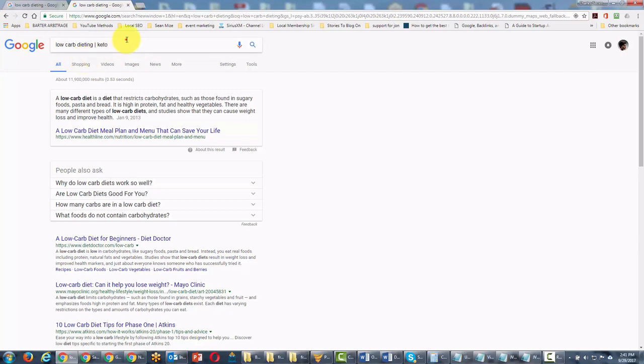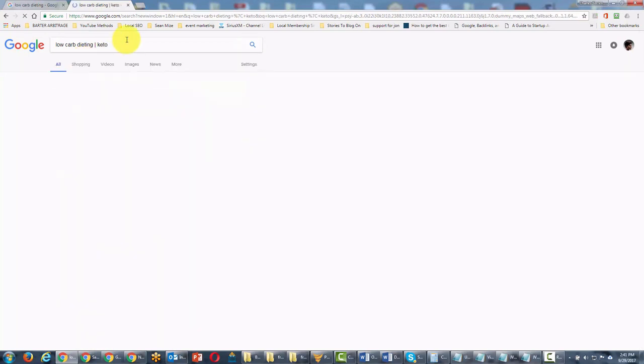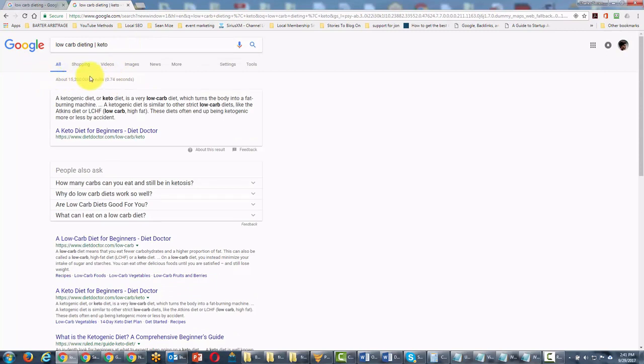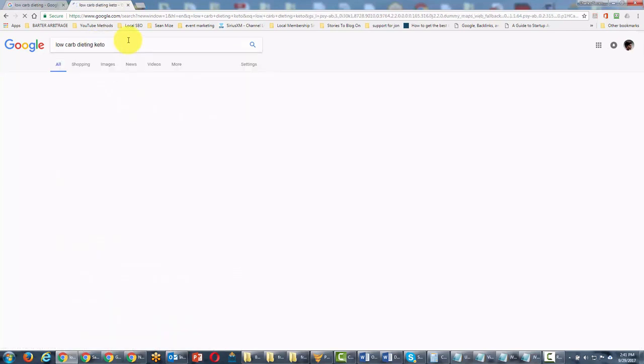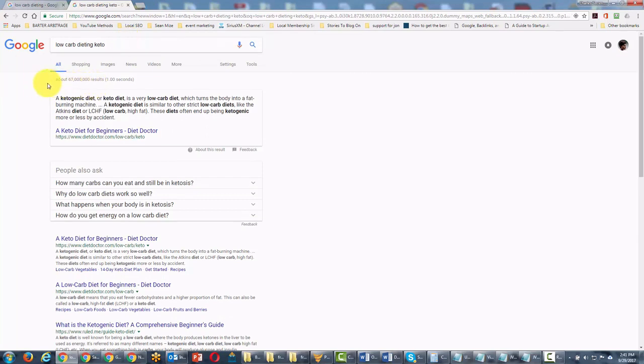Now we're going to hit send, and you're going to notice a certain number of results. Now, what would happen if we took the pipe out? Would we get different results? And you'll notice that we do. In fact, we get 4 times as many. So using the pipe is a way of saying OR to the search operator and then giving us a more defined set of results. Okay, so with that, thanks, and I will see you in another video.